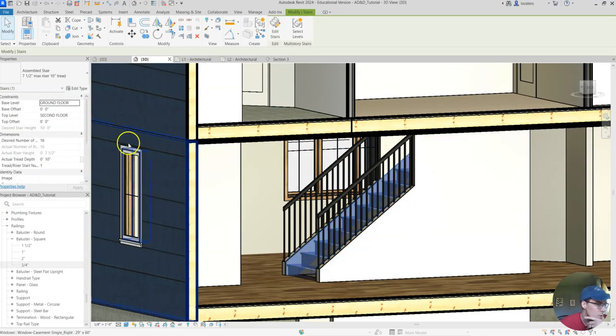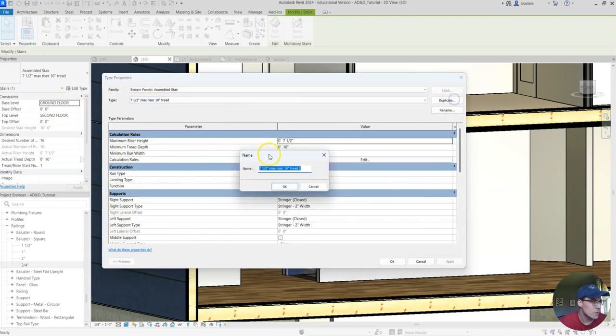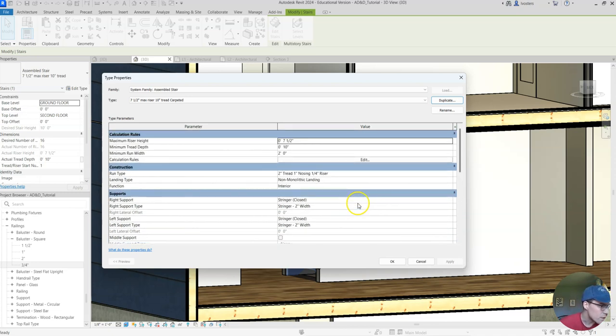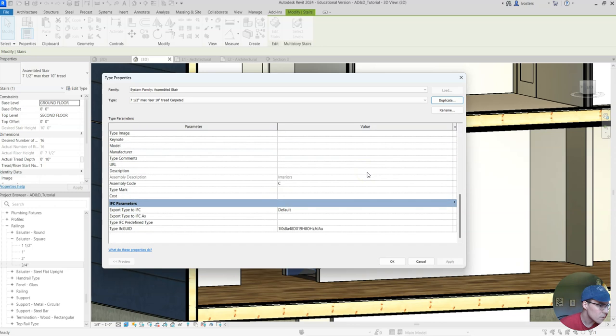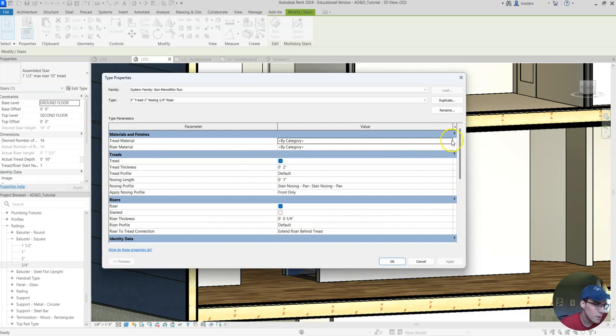So let's update those. Let's just click on our stair, edit type. Let's duplicate it and then call it carpeted. And from here, I forget where I need to go. Let's see. Go down to here, run type. Click the little button there, kind of on the right side of the field.